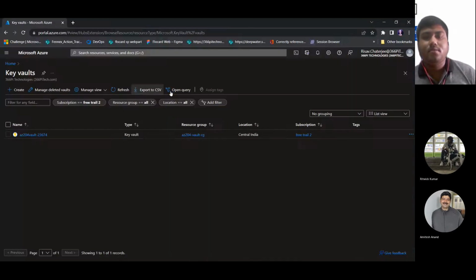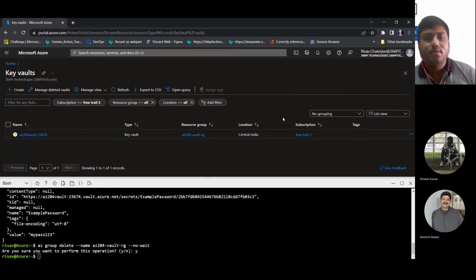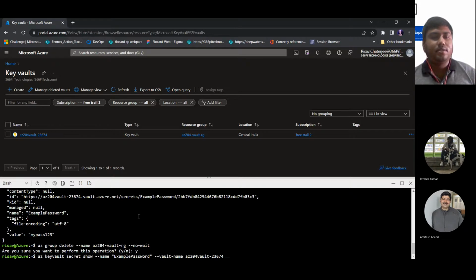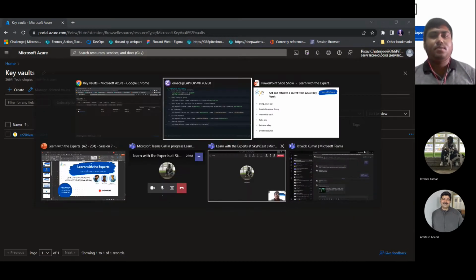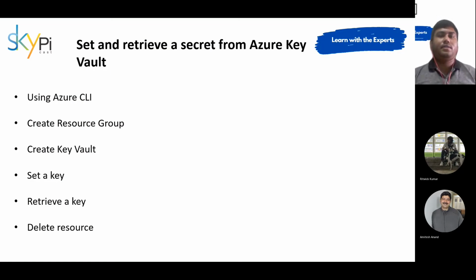We can also check that by running the show command. If the resource is deleted, then it shall cause an error. It has been soft deleted, so you can go ahead and bring it back from the manage view. This was how we can set and retrieve secrets from Azure Key Vault.